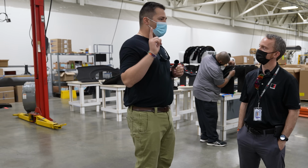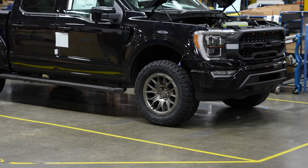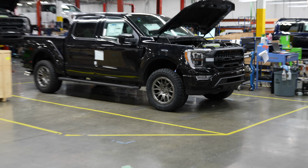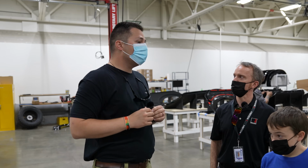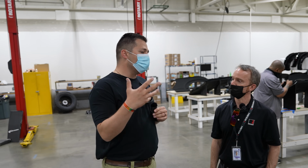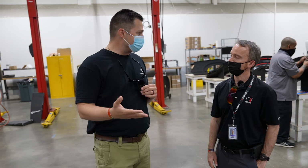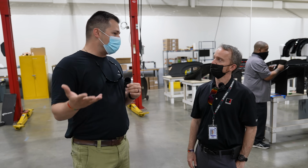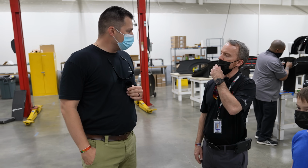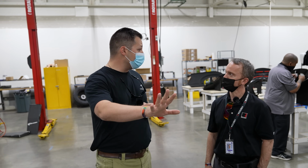I also wanted to talk about the wheels, because as you can see on this truck over here, it's got a wrap. That is your own design for the wheels as well? Correct. In the past, we have offered wheels separately as something people can buy, but right now they are not offered. So if you have your own set of wheels, I'm assuming there are some safety protocols. Do you do any kind of testing or crush testing? Because the last thing you want is when you're driving 90 miles an hour down the road, the wheels separate on you. Absolutely. I might defer to our product expert, Kevin, to walk you through that. But you guys fully certify and test everything? Oh, we do. Yep.